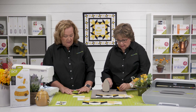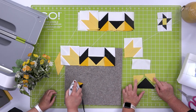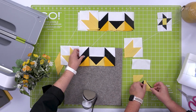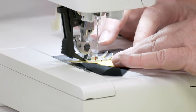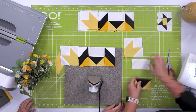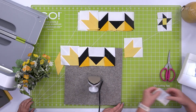Now we're going to make flangeys — there's flangeys in every cube. Shape number four is our quarter square triangle and shape number five is our small half square triangle. I'm going to line these pieces up — they're going to go beautifully together because we've cut off those dog ears. And then we're going to add shape number eight, which is our rectangle, and we're just going to sew it right on top. All of our units are going to finish to four inches.